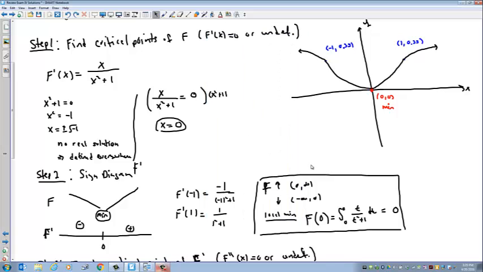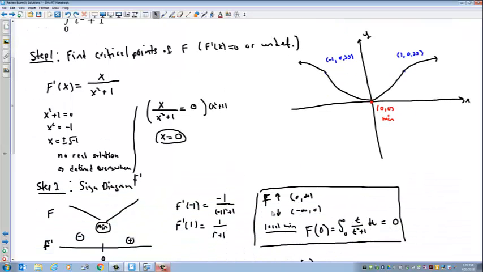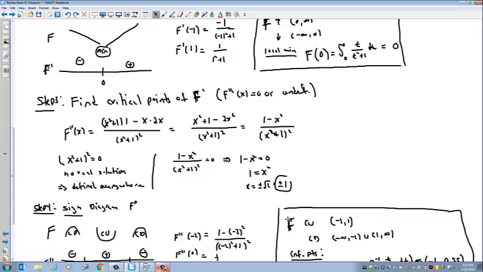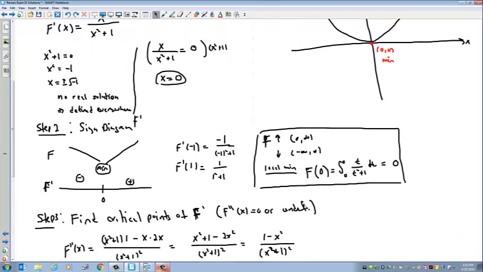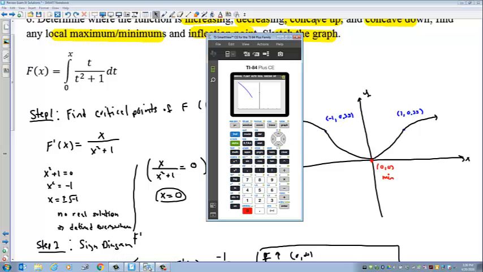But it's a nice way to graph functions, even if they're strange looking functions like this one. You can still use those 4 steps to find where it's increasing, decreasing, where it has local mins, local maxes, concave up, concave down, inflection points, and then you can simply plot the points and connect the dots. And there it is, right? So there it goes graphing. All right, so boom, boom.